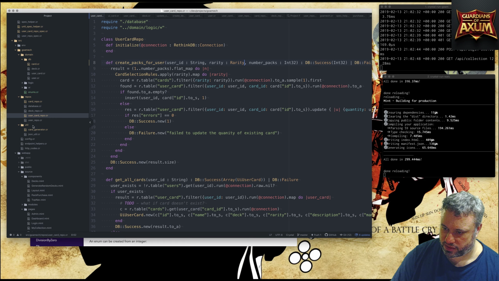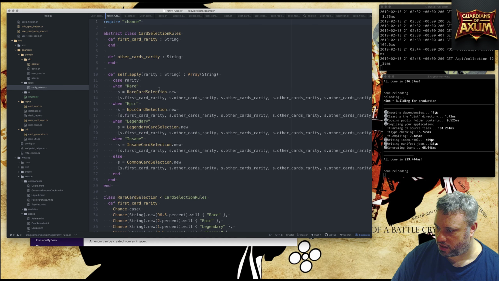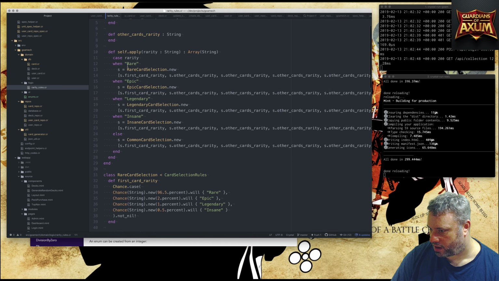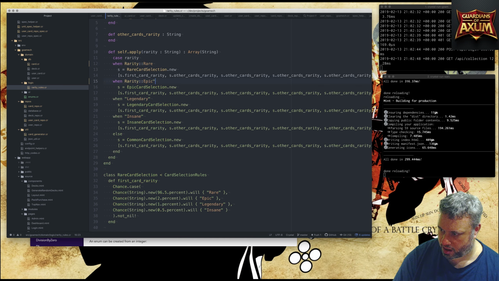Okay, so these card selection rules we need to do a lot of work with. So here it should be like when rarity rare, when epic, when legendary, when insane.